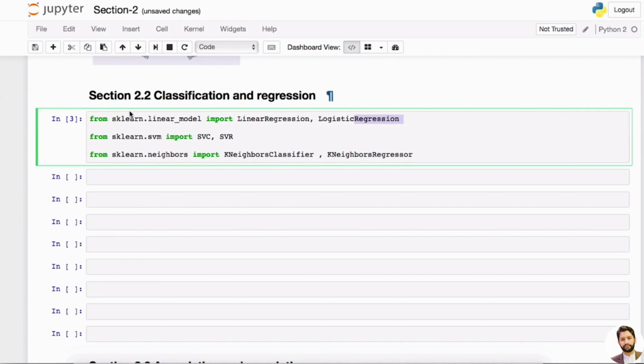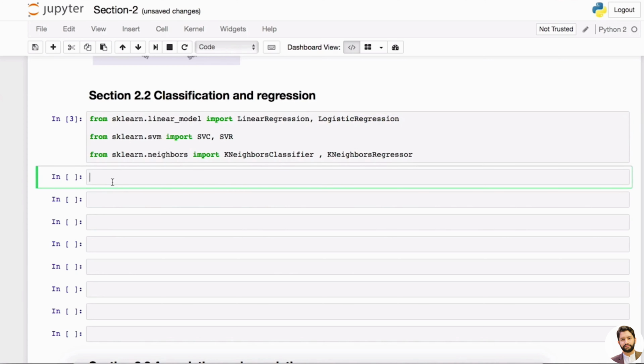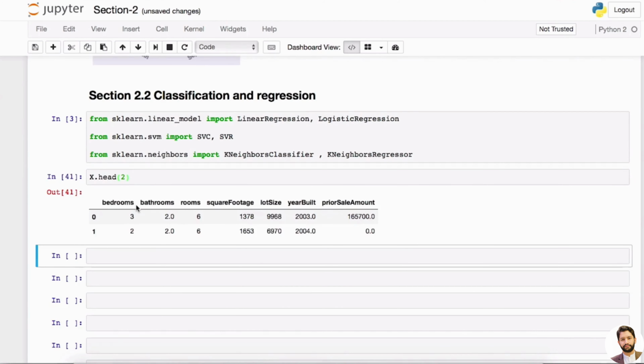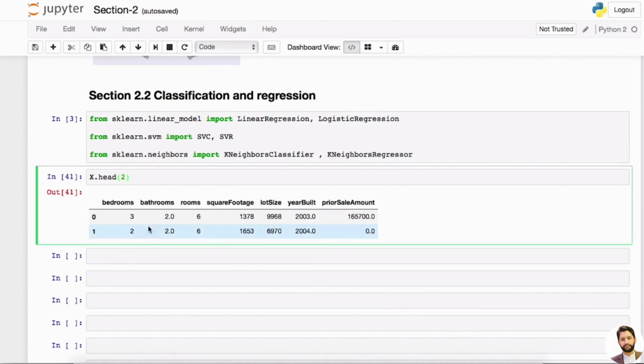Remember that. Then let's use our data from before. This is our data. We have bedrooms, bathrooms, rooms, square footage, lot size, year built, and prior sale amount. We want to use these features to predict something.